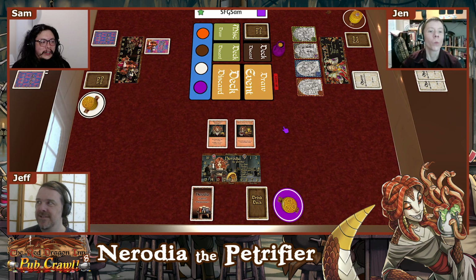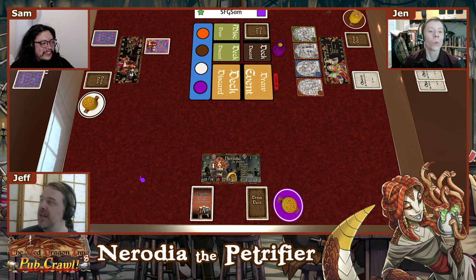Jen is petrified again. Yeah, Jen. So I already far, got it. In the time you've been talking, Sam, Jen froze and then unfroze and then froze again.